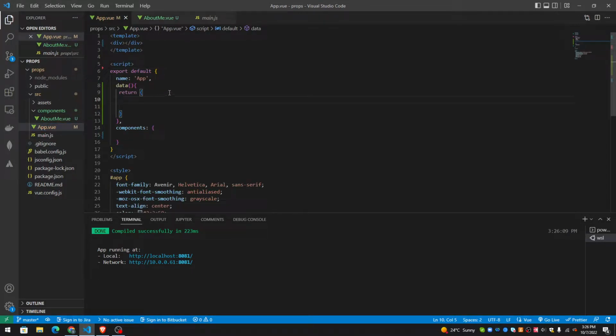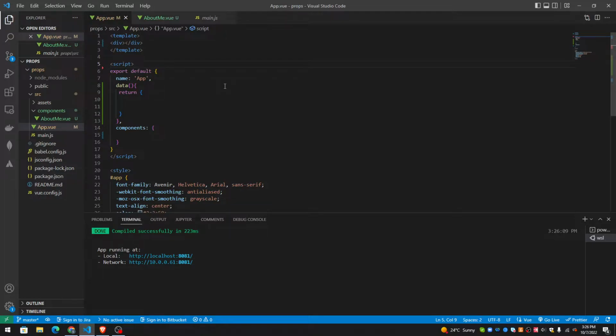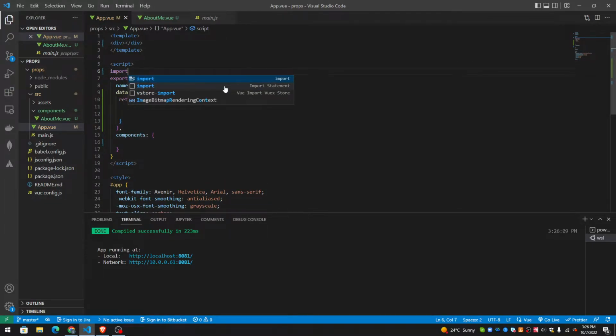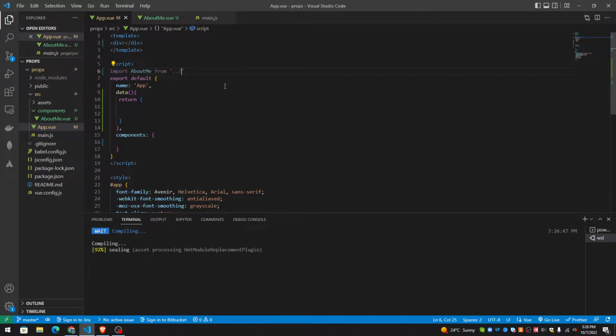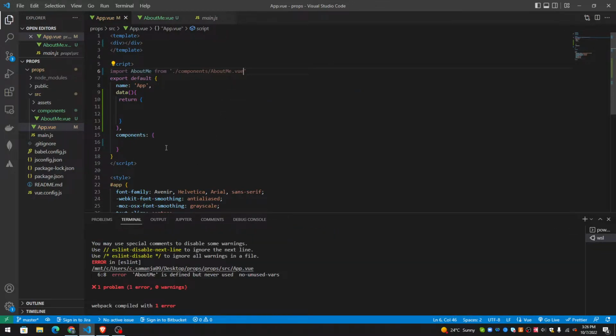So in here, let's pass a component. At first, we have to import AboutMe. This is the child component, AboutMe, into App.vue. Let me import it first, okay? Import AboutMe from components AboutMe.